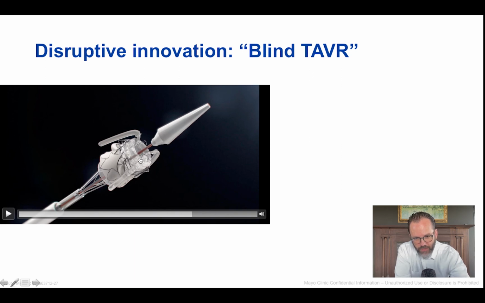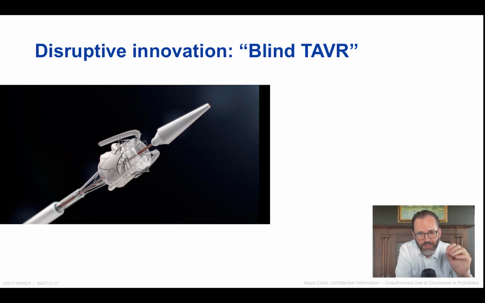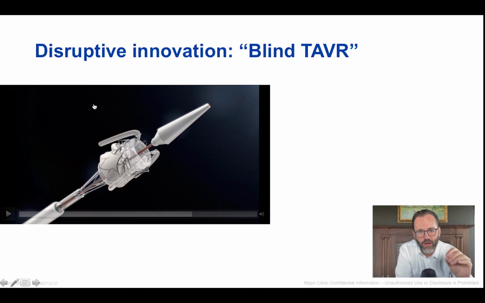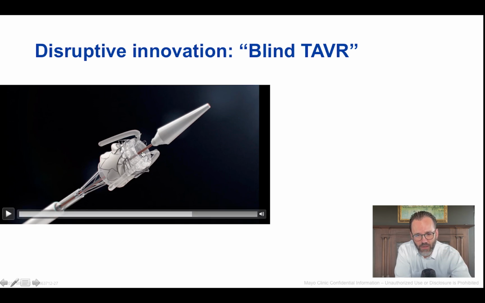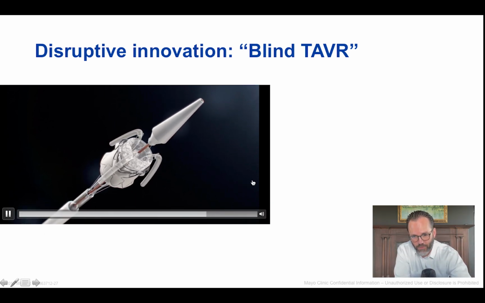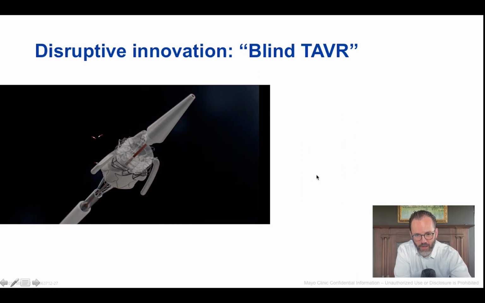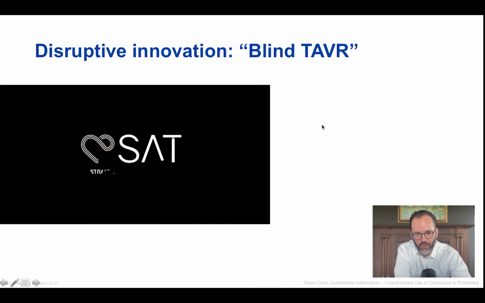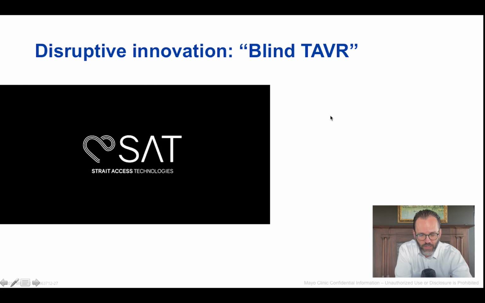But you can see here what's very interesting is that they've done this in a way that now there's a hole in the middle here, or a hollow center of this balloon structure. So in terms of coronary perfusion and systemic perfusion, it becomes a relative non-issue, because blood flow can still flow out through the center of this catheter structure. Right? So even as it's deployed, you can still have coronary and systemic perfusion, which eliminates a lot of the time requirements with the normal TAVR procedures, as well as imaging for that.